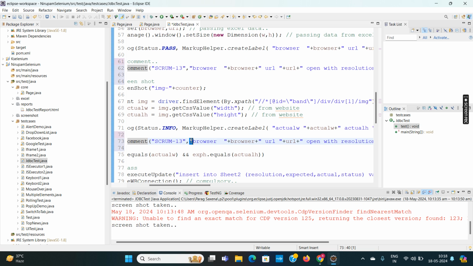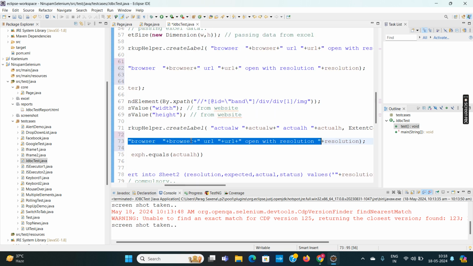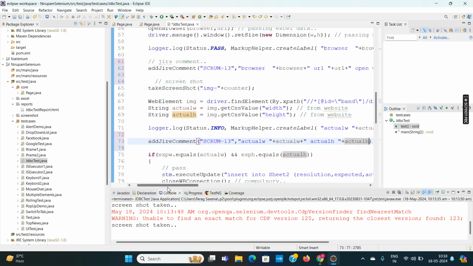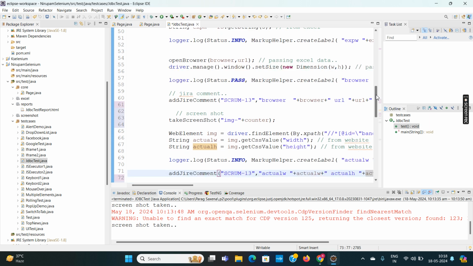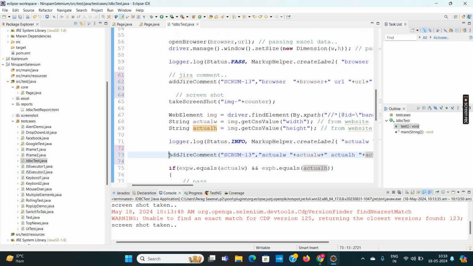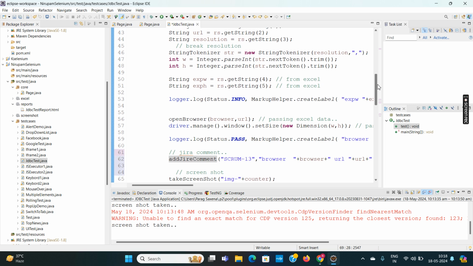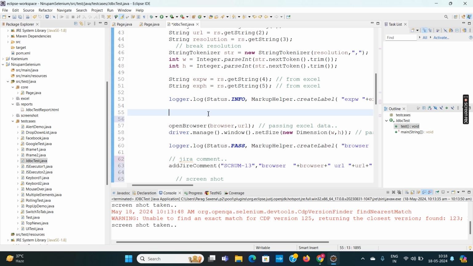You can change the comment. Similarly, if you want to add the expected data, you can add it like here; instead of logger you can add the Jira comment.